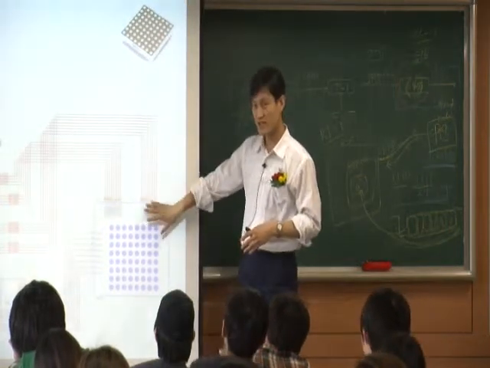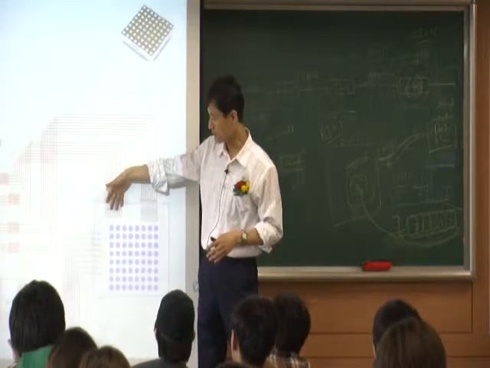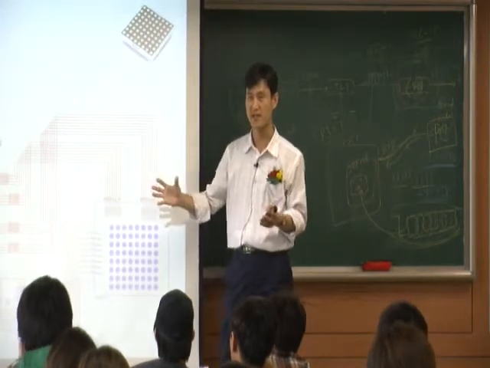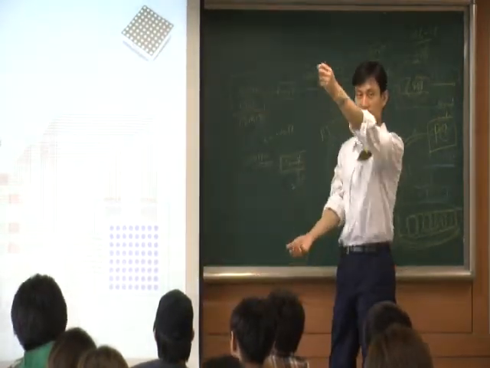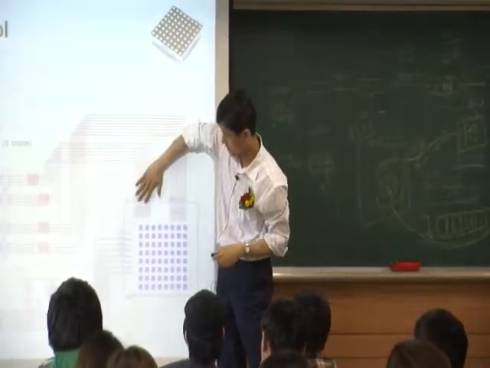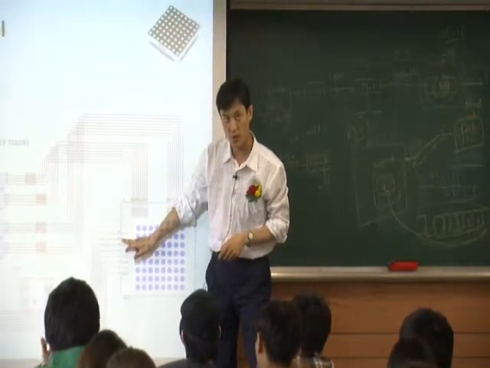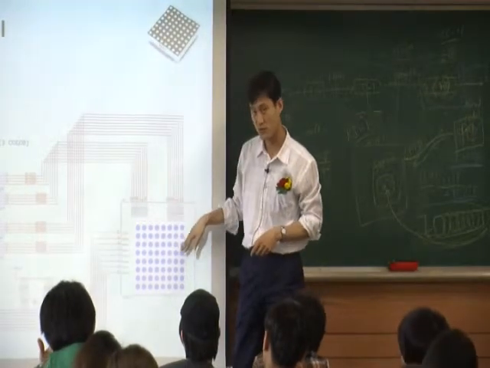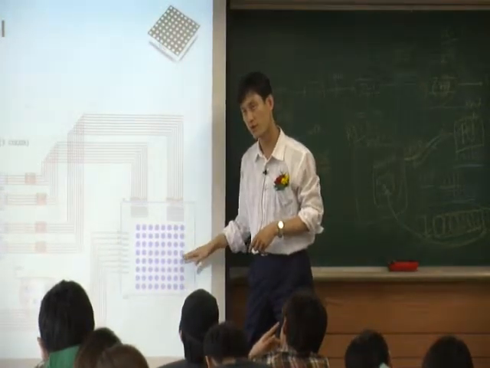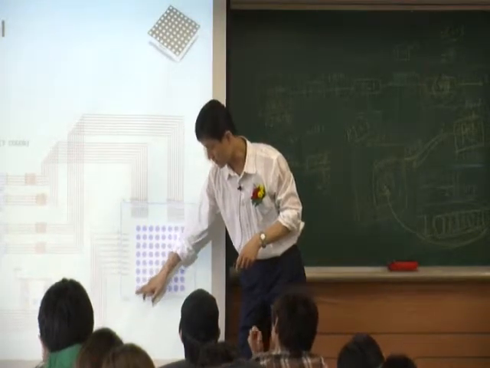However, even in this case, we only have one 8-pin, another 8-pin, and another 8-pin. We only have 3 sets of 8 pins. That's it. So how can you control them? Let's look at this 8-pin right here. This 8-pin is to select the rows. What are rows? This is a matrix, right? A row is this line: first row, second row, third row. So each of these pins is connected to a row. The last pin is connected to the last row.